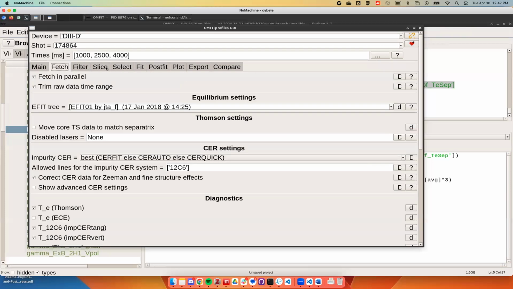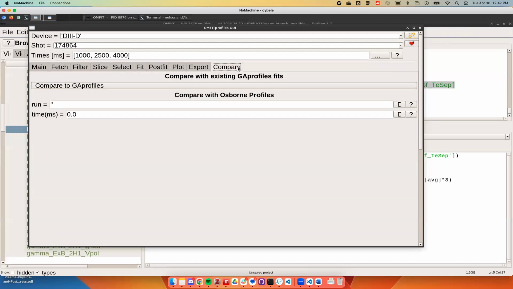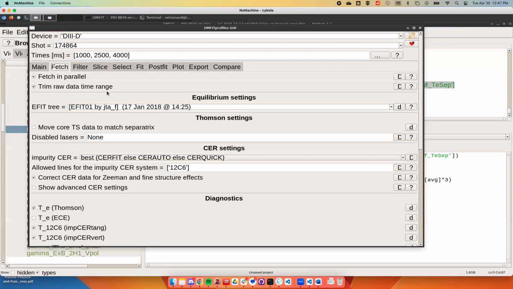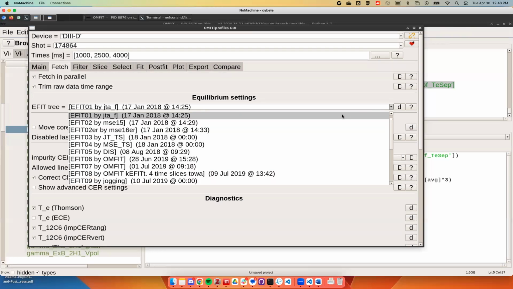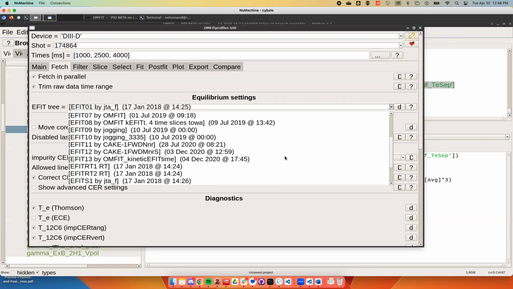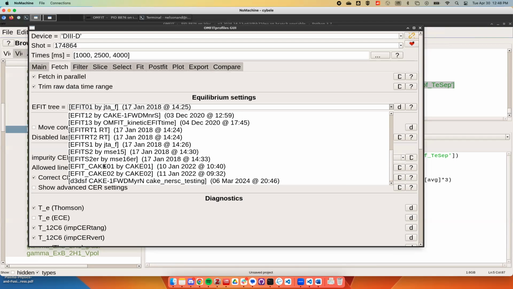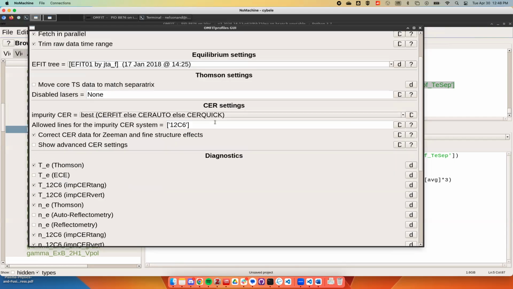Sweet. Okay, so on to the other tabs. There are fetch, filter, slice, export, and compare that we haven't talked about. I think we'll do these in order now that we've talked about the main oomph of the fitting profiles. So fetch is pretty obvious. Get your data, right? We talked about equilibriums. Everything I did today was just on OMFIT 01, which is your standard magnetics only on D3D. You can see for this shot, there are lots of different options. I worked on the shot a lot, and so there's lots of different equilibrium options. Many shots will have different equilibrium options. And we'll talk a lot about this in 2 weeks, but you want to have your best equilibrium for your best fits. So just choose wisely there.